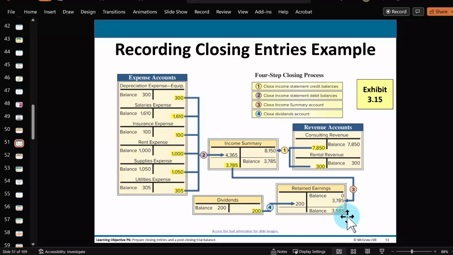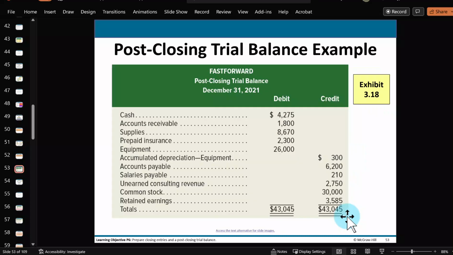What we can do right now is pull all those balances updated, including the zero. Well, we don't pull zeros, but it'll be blank balances into a new post-closing, after closing trial balance, where we show the same assets as we had before in the previous trial balance, the same contra asset, $300 accumulated depreciation, and the same liability accounts and common stock accounts. But in the previous trial balance, retained earnings was zero. But now we have the correct amount in there. But you don't see now any revenues here. You don't see any dividend or expenses here because they're zero, they're closed out. Now we're ready to start all over again during accounting for the next period, January or the next year, whatever period we're looking at.